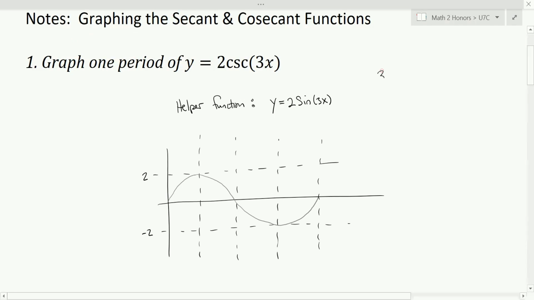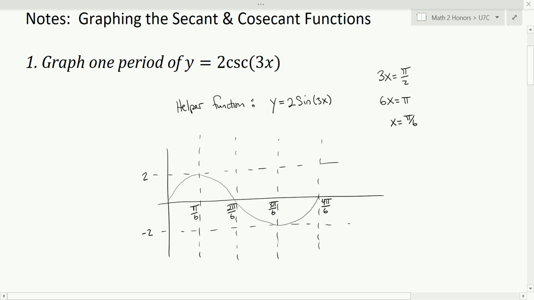So I'm going to take 3x, my angle, and set it equal to pi over 2, because I'm looking for the x value at the end of my first quadrant, and multiply both sides by 2 and get x is pi over 6. So that's my first x value, and then I'm going to increment by pi over 6. So 2 pi over 6, 3 pi over 6, and 4 pi over 6 are my values I'm going to label the x-axis with.